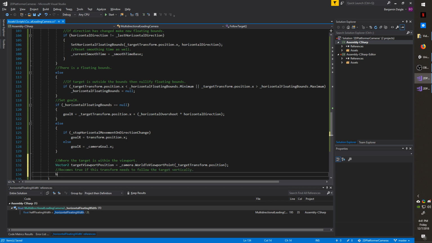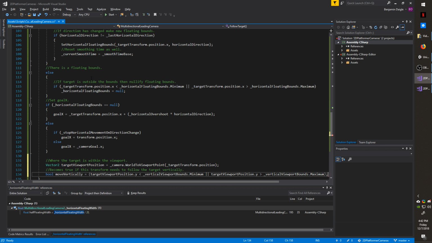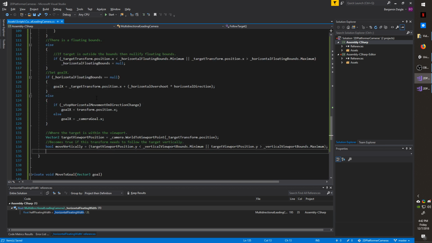So that's going to be bool move vertically equals, and it's basically going to be if the target's viewport position is either below or above the bounds that we've set. So if target viewport position dot y is less than vertical viewport bounds dot minimum, or if target viewport position dot y is greater than vertical viewport bounds dot maximum. So it's not terribly complicated. It took a little to figure out how I wanted it to work, but it's fairly simple mechanics.